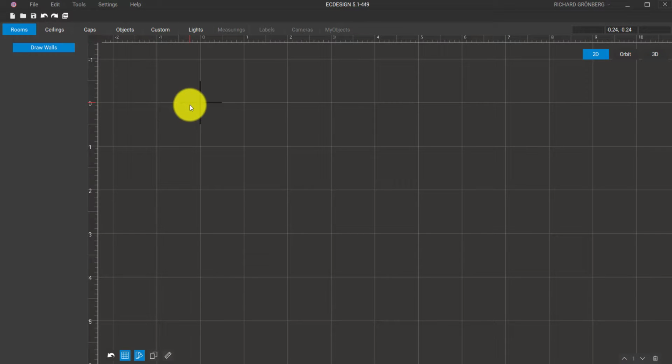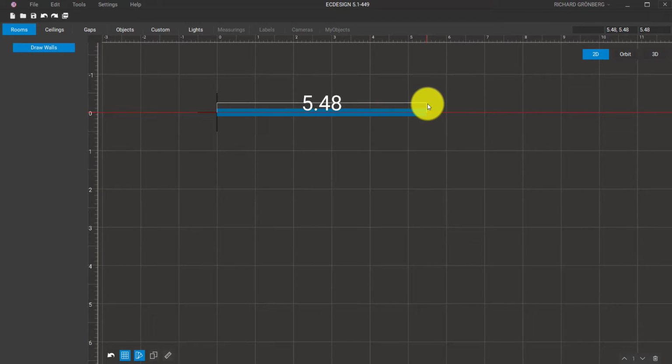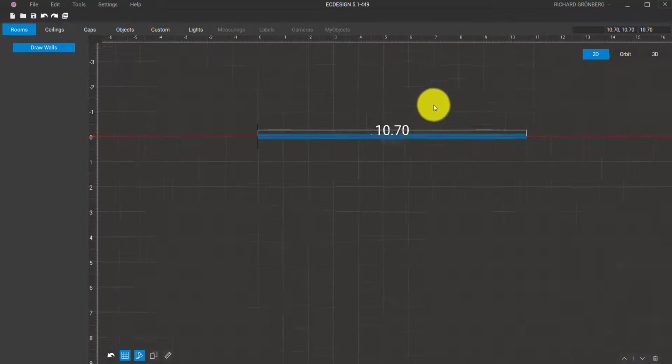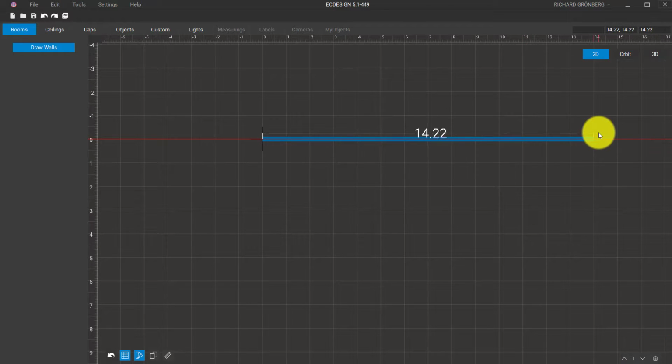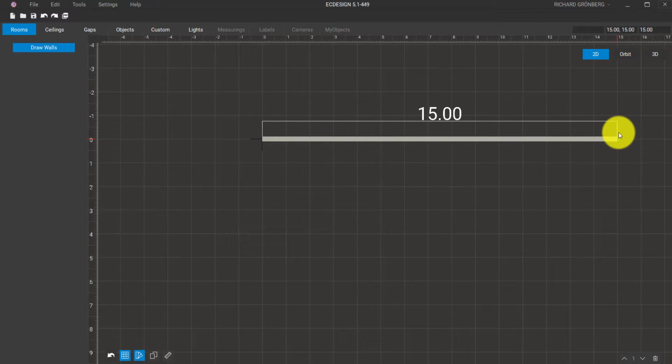And I use a mouse with a scroll wheel, and I highly advise you to do so, because then you can move around much easier in your floor plan when you're building the layout. I'm going to left mouse click at the 0 point, the origo, and then I can let go and move my mouse, and I can use the scroll wheel to zoom in or out. And wherever I would like to stop, I left mouse click again, and then I have my first wall.